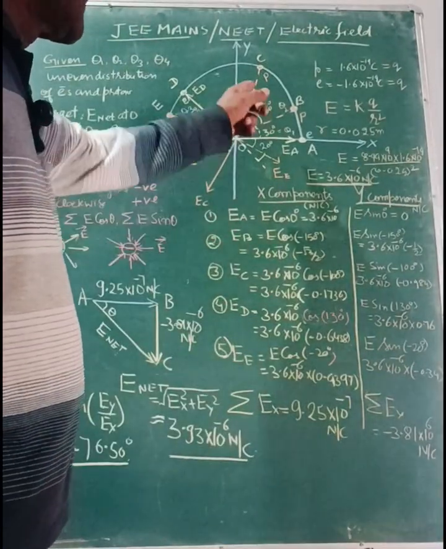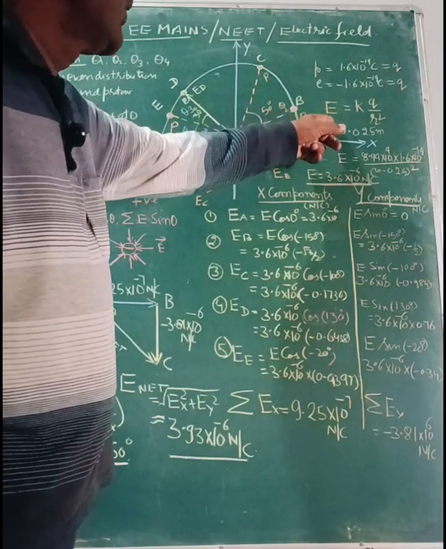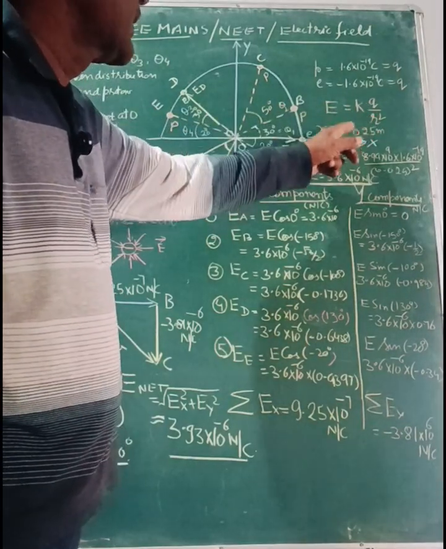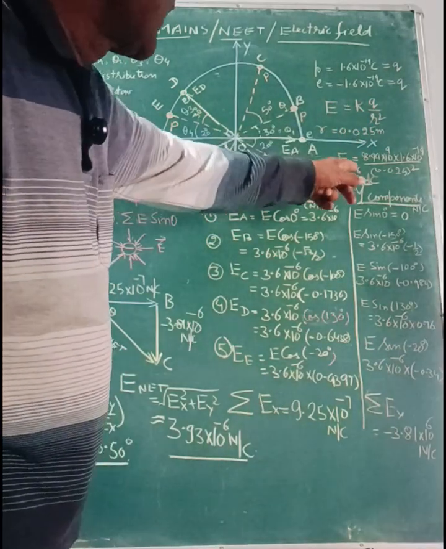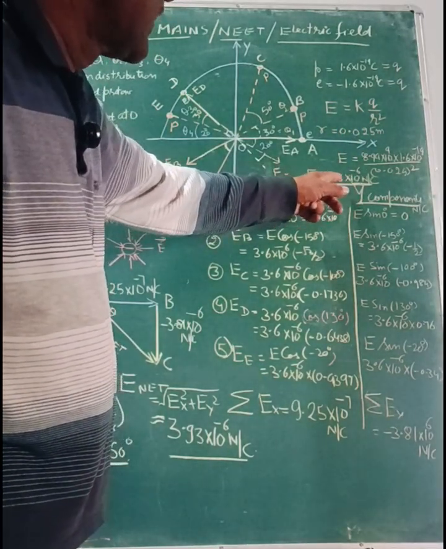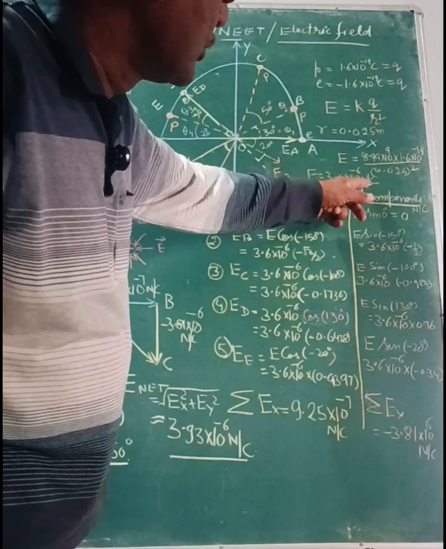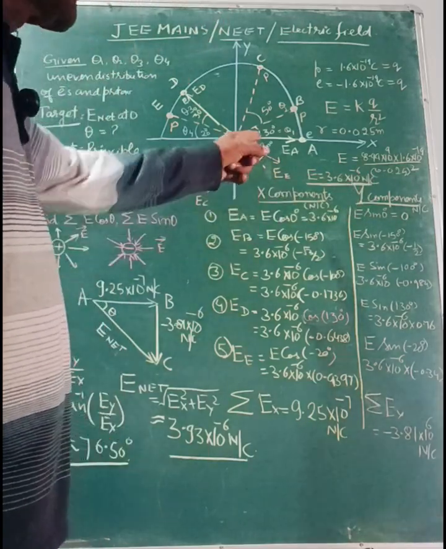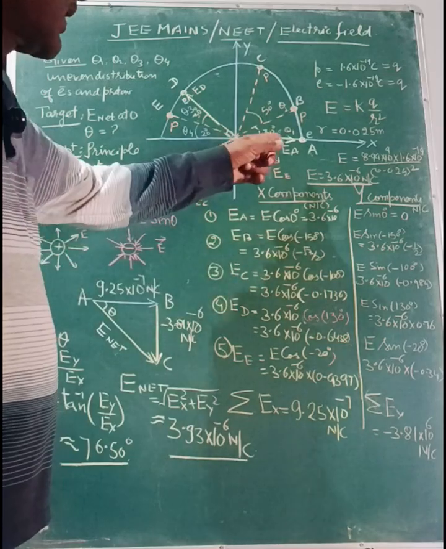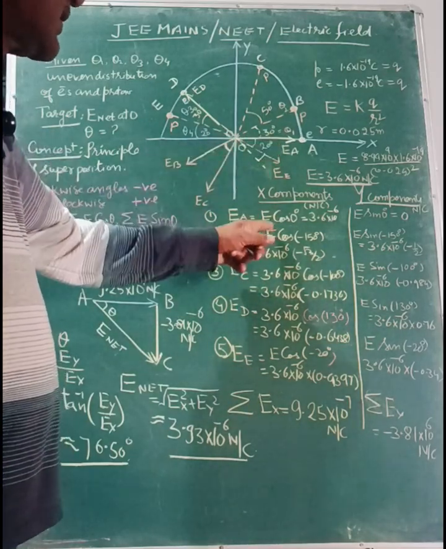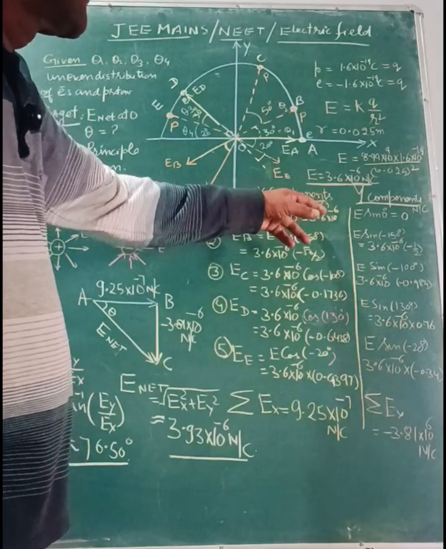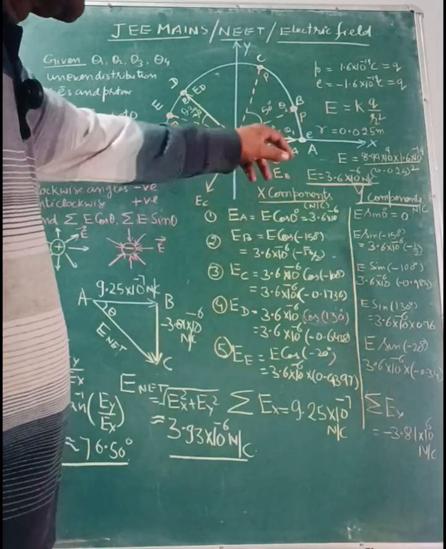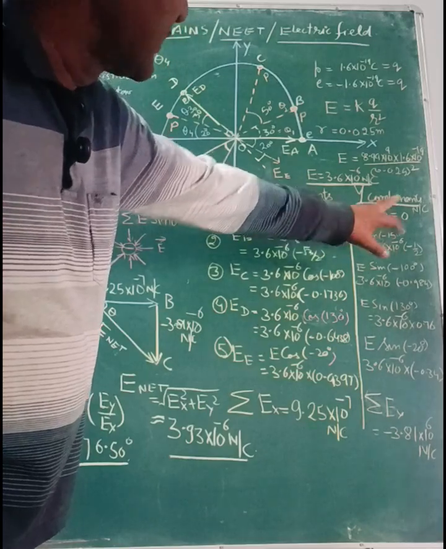So the electric field value E is equal to K Q by R square. R दिया है, Q का मैग्नीट्यूड दिया है, K हमें पता है. So we can calculate, this comes out to be equal to 3.6 × 10^-6 Newton per coulomb. So in case of this electron, the X component is E cos 0. This is 3.6 × 10^-6 न्यूटन पर कूलम, हम यूनिट बाद में बात करेंगे. Y component देखेंगे तो this is sin 0, which is 0.